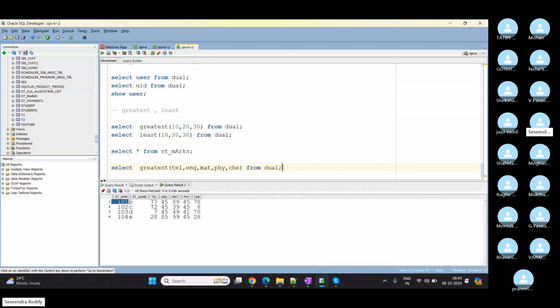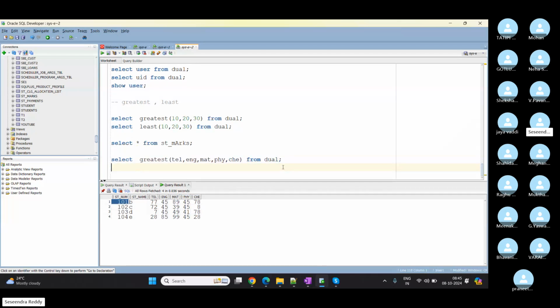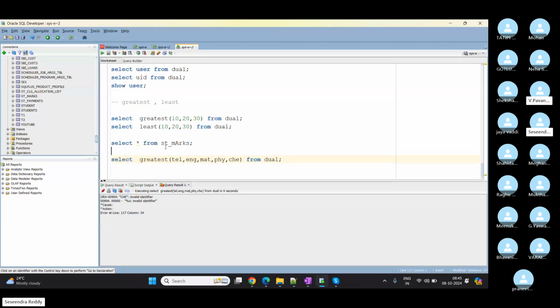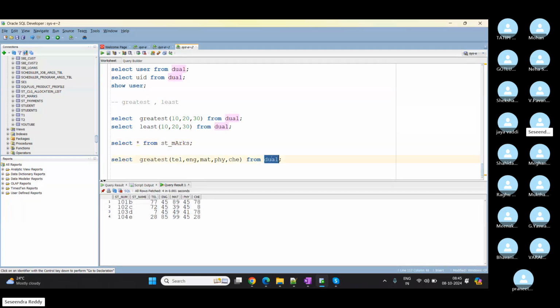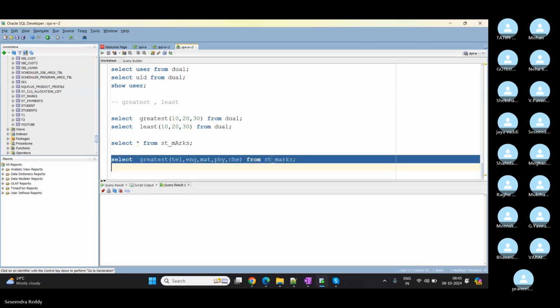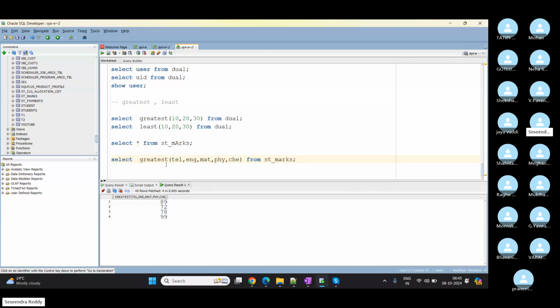We'll show the difference. Right here we can see that chemistry is not a table name. Good, you people are noticing. Fine, so you see, we are getting the highest marks.